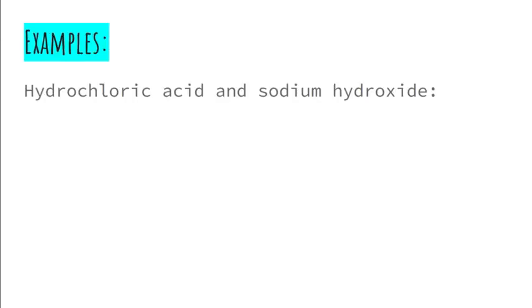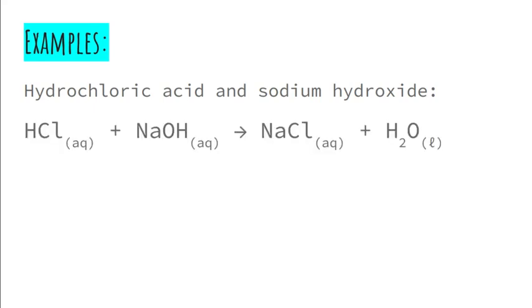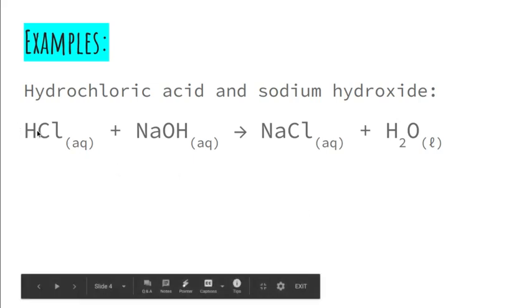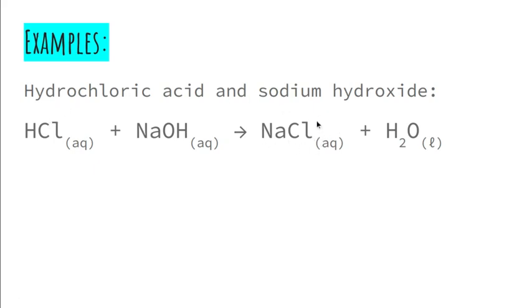It's just a double displacement reaction. Here's an example: hydrochloric acid and sodium hydroxide. You could write the equation for this right now, you don't need my help, but this is what it would look like: HCl plus NaOH. We know we've got to switch the partners, right? The H will go with the OH, the Na will go with the Cl. You'll get sodium chloride - that's our neutral salt - and water. So the HCl is the acid, the NaOH is the base, the sodium chloride is the salt, and then we get water. Water is neutral, pH of 7. The salt sodium chloride is neutral - it's not acidic or basic, so that's why it's called neutralization.